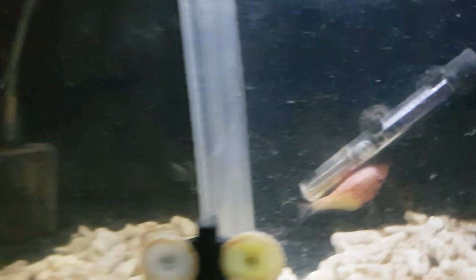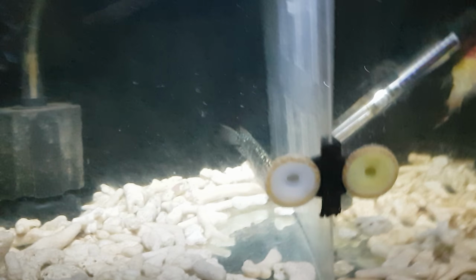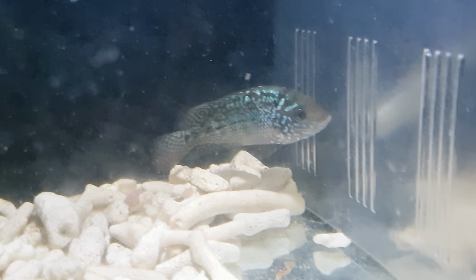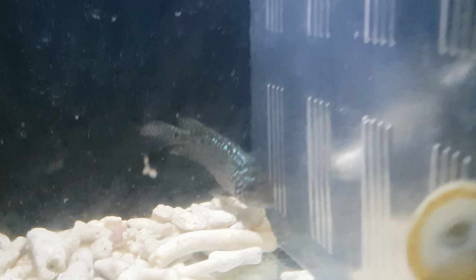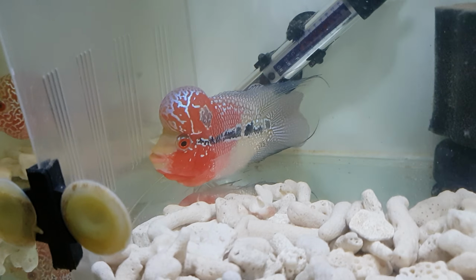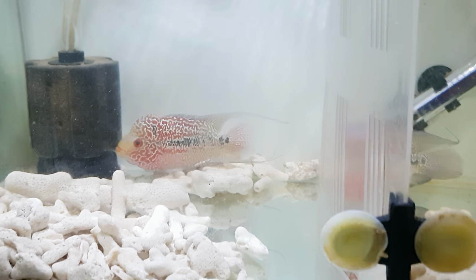So they are a bit scared at the corner because I just made a water change, so that's why they are slightly inactive. There you go, that's a better view of the Kamfa flowerhorn. I shifted the SRD to this side, replacing the Kamfa flowerhorn. So these are my update for my flowerhorn tank. So moving on to my other tank, I'm about to show you guys.